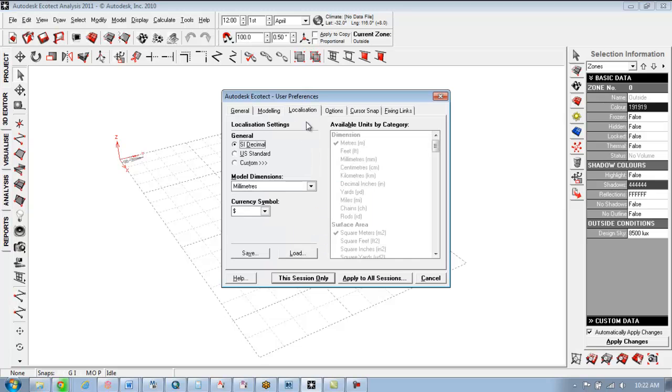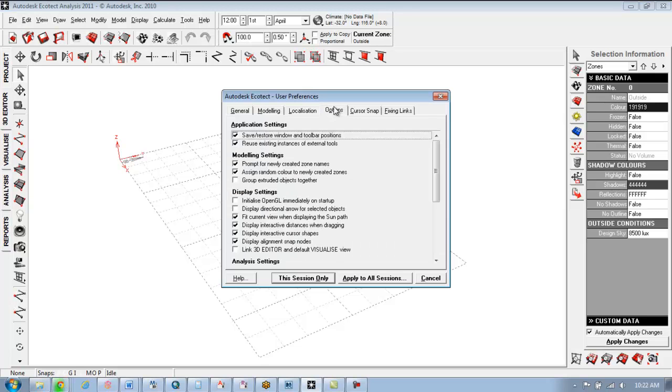Also, you're going to want to set your units. Most of you are probably going to work in feet and inches, so you would set that here. A lot of these other things you can just keep as default. It's only in specific situations that you might want to change them, or when you know a little bit more about the software. For the most part, I very rarely change these, but it doesn't hurt to review them, take a look, especially after you've used the program a couple times and you understand a little better what they mean.